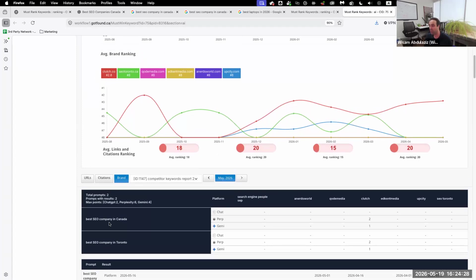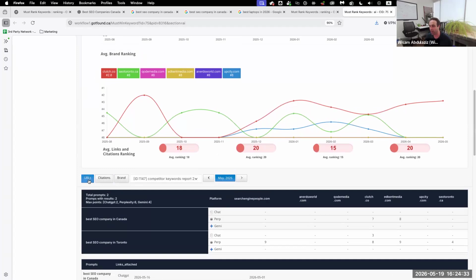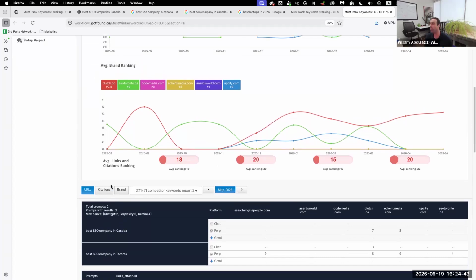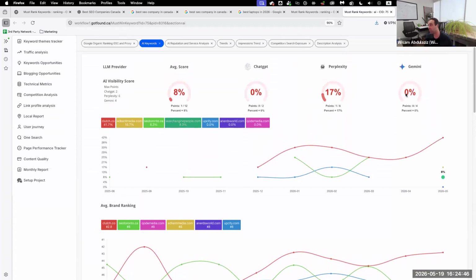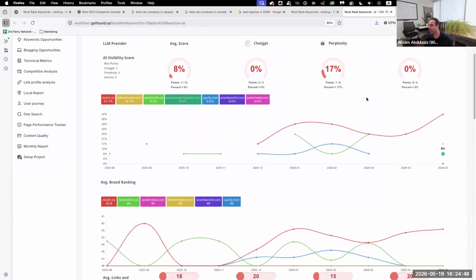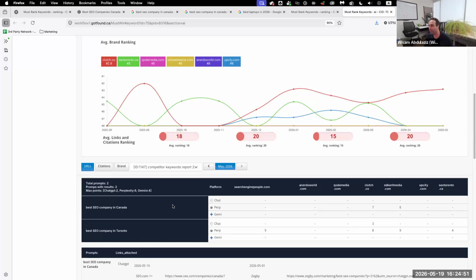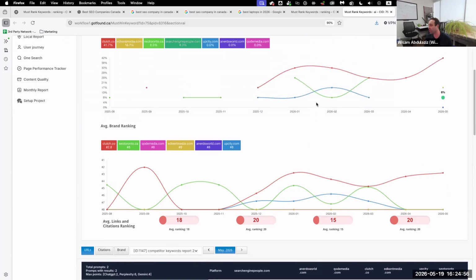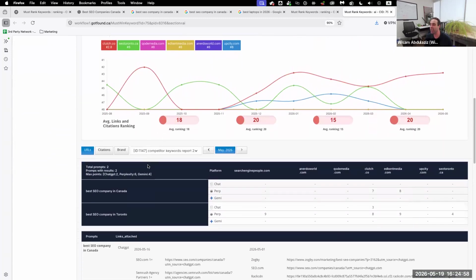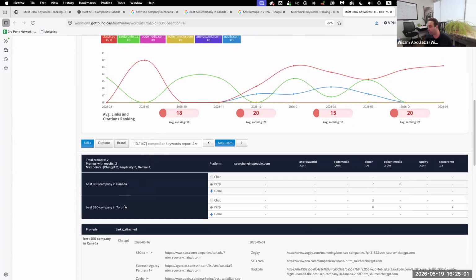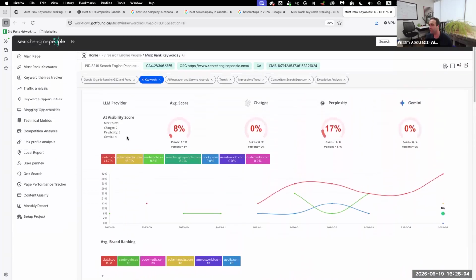So that prompt, you have to multiply it by 3 because it could return a brand, citation, or URL. So each prompt you multiply by 3, and that will give you 3 scoring points. Now, because we check 3 different LLM models, this will make it 9. So each prompt, you have to multiply it by 3 possibilities to rank for, and 3 channels. So that will give you 9 per prompt. And we have 2 prompts here, so we have 18 possibilities to show up.